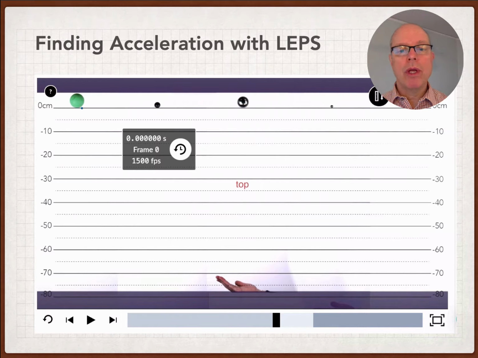What I want you to notice is that we've reset the timer when this indicator says we're at the very top of the motion. So what you're going to see me do right now is go to pivot, open up the video, and walk you through the steps you're going to use for one of the trials. You're going to copy down what I do, and then use the video to get 2 more data points so that you can do the same kind of analysis, improve your problem solving skills and end up with a good result. So I'm going to take you right into the video and show you how it looks.